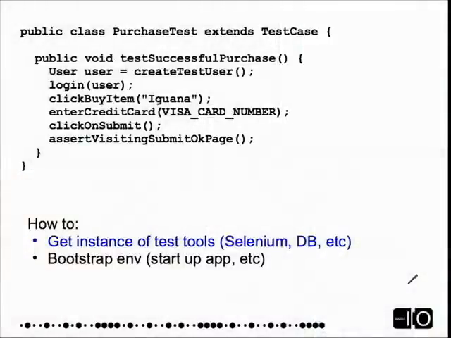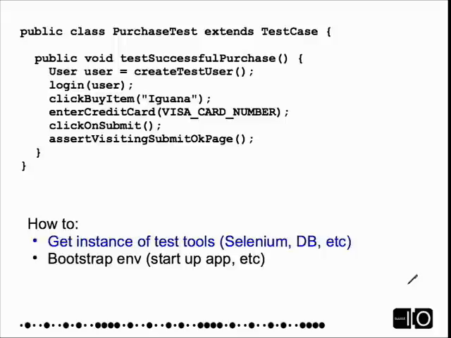Now there are two things in here that I am omitting, and I'm gonna go into more details in the next slides to provide sort of the comparison between how it looks like without GuiceBerry and with GuiceBerry. And the two things is, how do I get an instance of the tools that I need? If I need to use Selenium to log in, to click a button to do something, I actually need to acquire an instance of the Selenium class, right? And then how do I bootstrap the environment? How do, in the beginning of my test, I fire up my server, I put all the pieces together that allows me even to get started testing things all together.